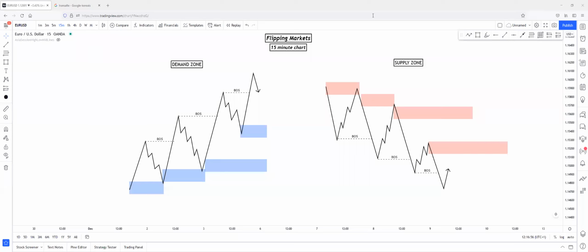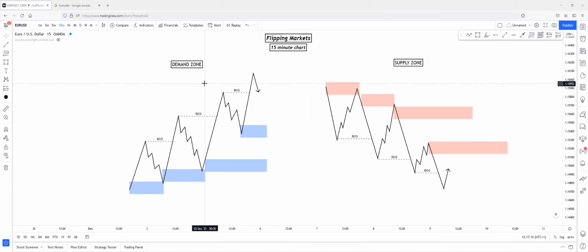So welcome everyone to the first video. This unit will be about the supply and demand zones. As I said in the intro, I keep this course as simple as possible. First of all, what do we call a supply and demand zone? It's a zone where price rapidly pushes away from, so lots of orders were placed, which creates inefficiency.